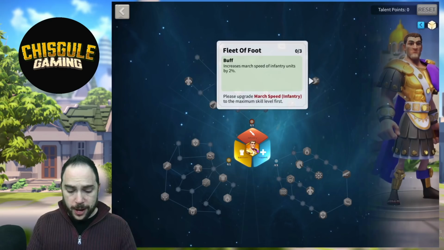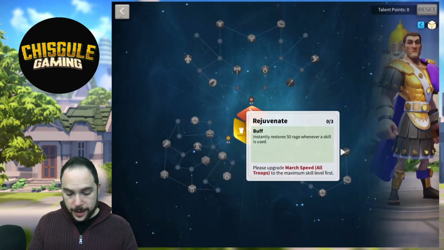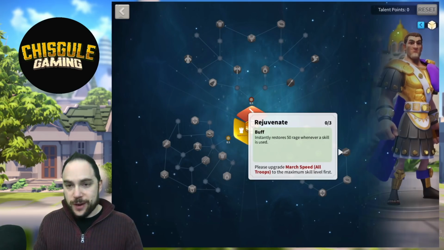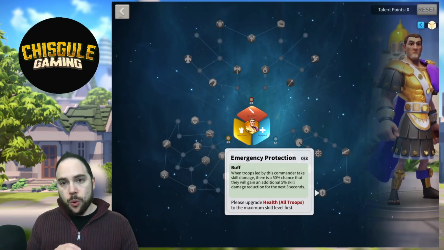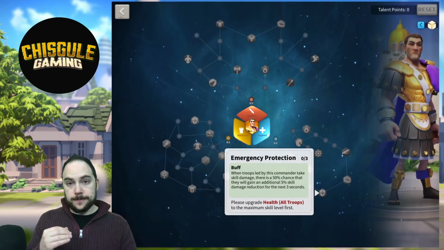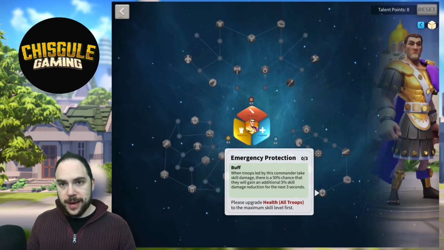I would get Strong of Body. I think Fleet of Foot is pretty important to get that extra march speed. I would definitely get Loose Formation. I would definitely get Rejuvenate, and that's probably all the points that you've got. If you happen to have enough to make your way over to Emergency Protection, amazing, but that's how I would orient an open field build. I'd go more for that march speed so that you can actually get to the fights that you need to get to make the contribution you need to make.